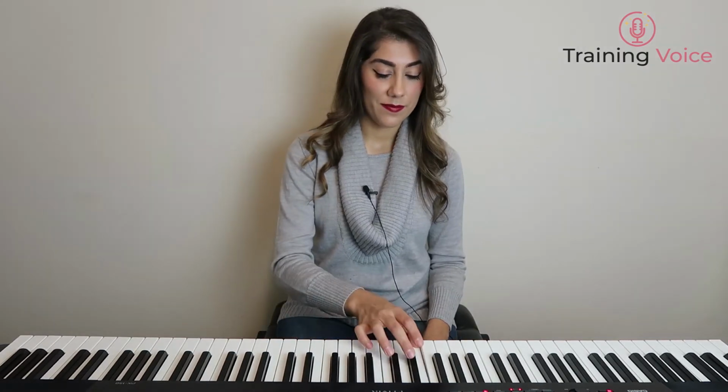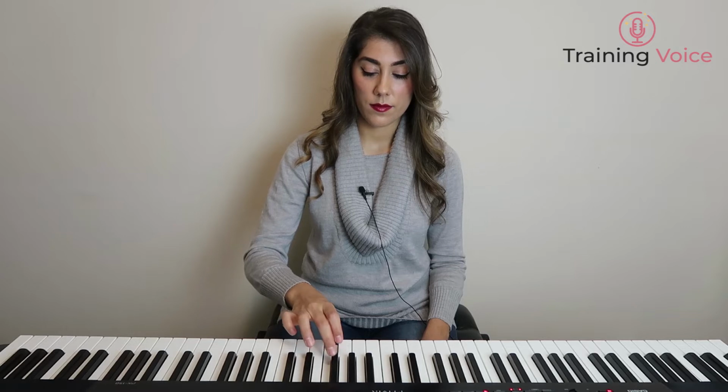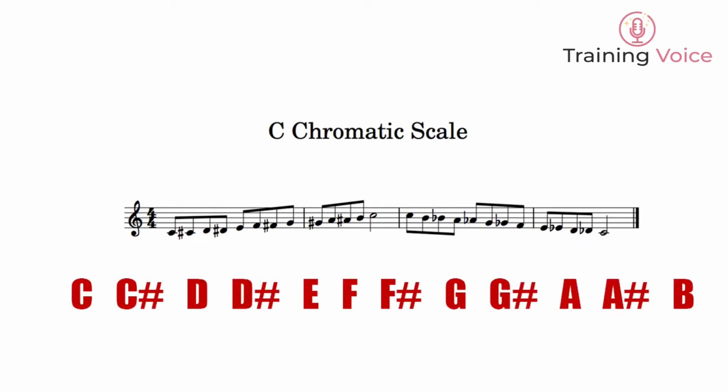For this exercise, we will use the chromatic scale. Chromatic scale from C sounds like this. Chromatic scale includes all 12 tones in sequential order. For example, in C chromatic scale, we find C, C sharp, D, D sharp, E, F, F sharp, G, G sharp, A sharp and B.